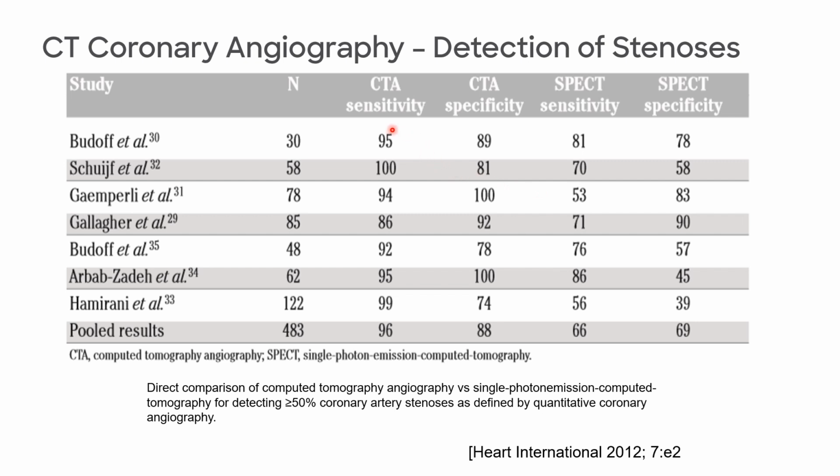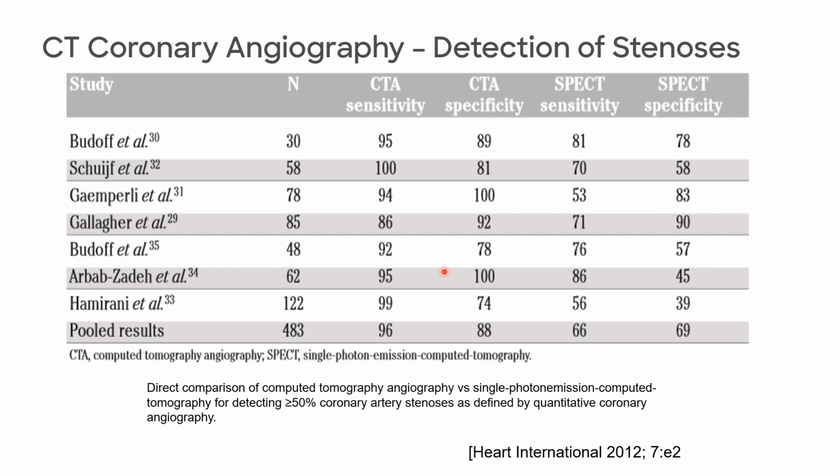So sensitivity really refers to this is a person that has the disease, so they have plaque, they have a narrowing, and the test was able to detect it. So pretty high numbers overall. You'll see lower numbers of sensitivity in low-risk populations. Specificity is where, hey, I see that you're having chest pain, but you don't have disease, where the CT is really able to discriminate and say you do not have plaque. And in lower risk populations, it really shines. In higher risk populations, the specificity is a little bit lower.